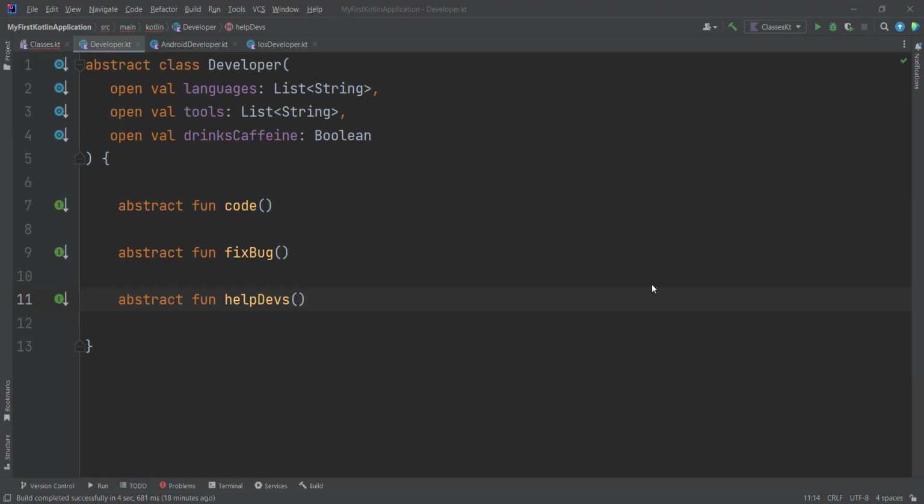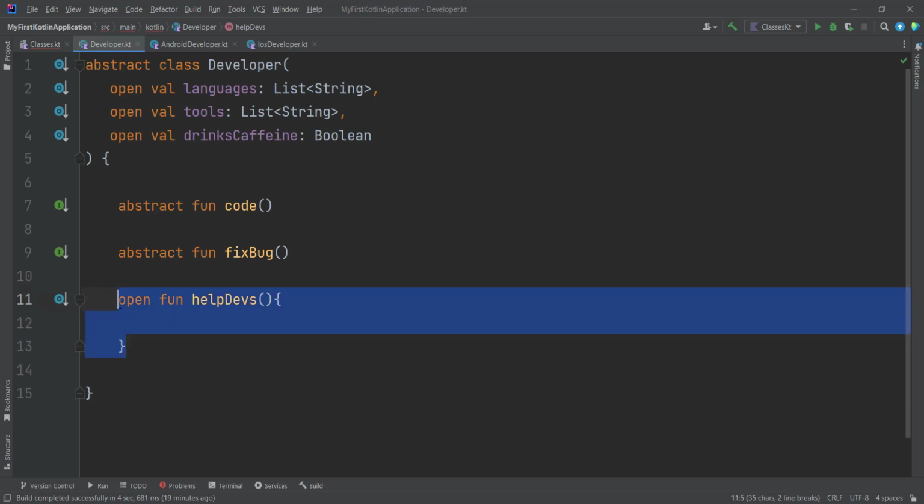Great. So whenever you want to mark your functions as abstract, you leave the implementation for other classes or other child classes that extend your class. And if you, for example, want your function to have a default implementation, in case any child classes don't implement it, you annotate it with open. Then you add the body and your implementation here.